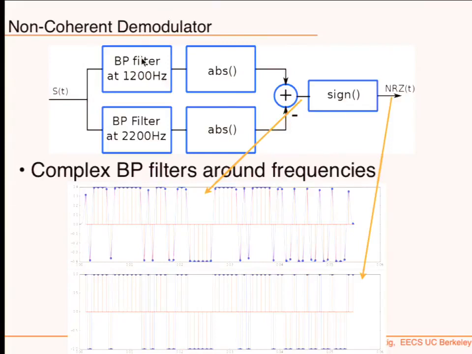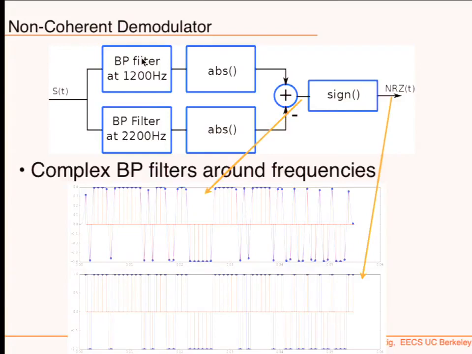You're doing it, of course, in complex, because this is a non-coherent receiver. We don't know what the phase of the transmitter is. So we have to do complex filtering, which basically means that you're filtering with a sine and filtering with a cosine. You're looking at both of them at the same time. The expression is complex, but in fact, practically, you are filtering through a sine, filtering through a cosine, and then taking the square root of the sum of squares to get the magnitude. Okay, that's effectively what you're doing.